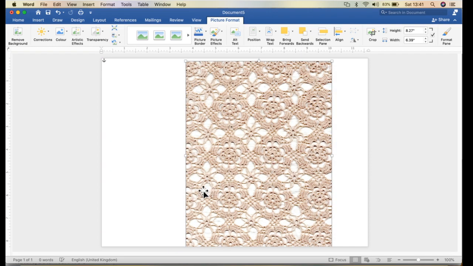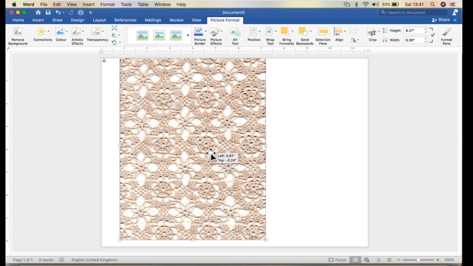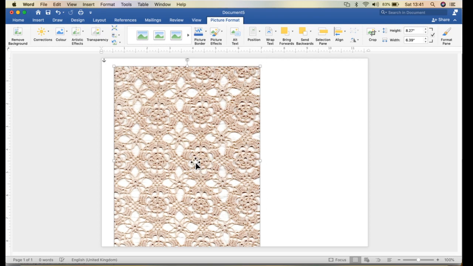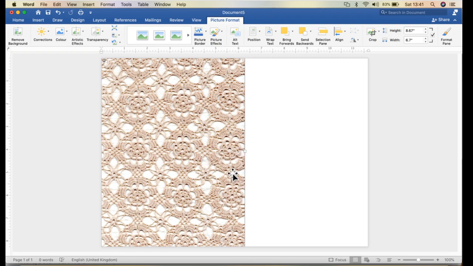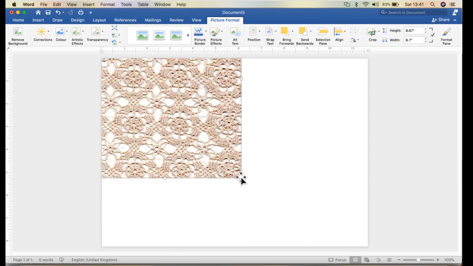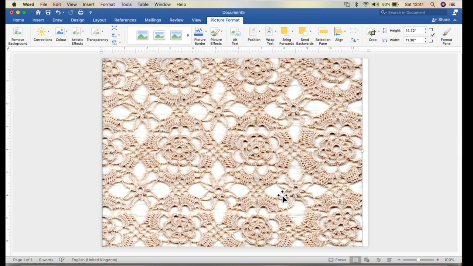So now if I drag it to the right, you'll see that it moves freely and we can place it wherever we would like. We're going to put that across there. We're going to drag it a bit down there. And then I think we'll drag it up there and we'll drag it as far across the page as we can get. We don't need to fill the entire page at this instance.